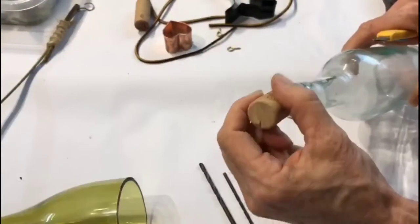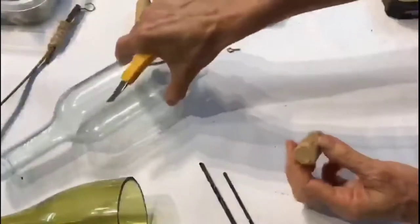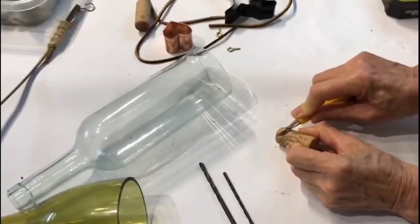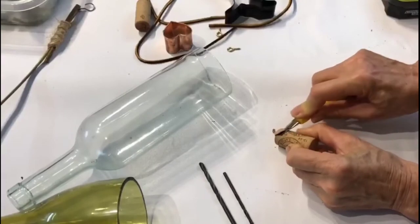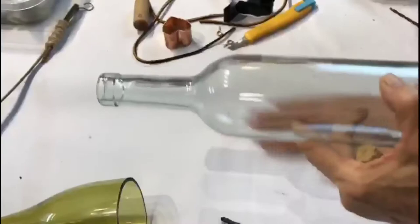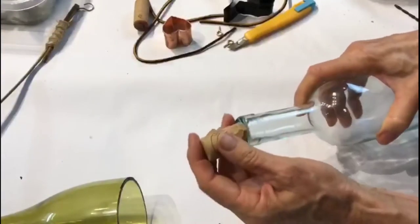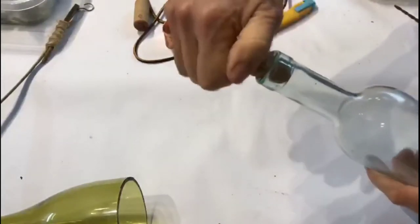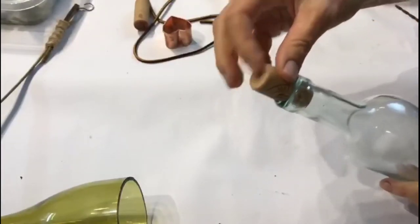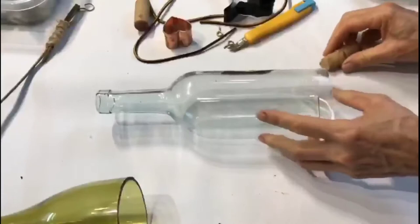Now we're going to take our bottle and cork. You want to chisel away at the bottom part of the cork and then drill a hole at the top. Taking a sharp exacto knife, carefully chisel it — it doesn't have to be pretty because you're not going to see it. We've skinned down the cork and that's going to be plentiful to go inside. Don't worry, we're going to be gluing it; this is just a mock-up so you can see the flow of how we're doing the wind chime.